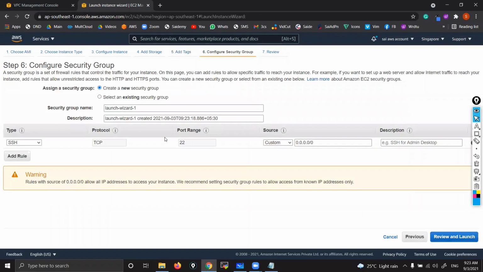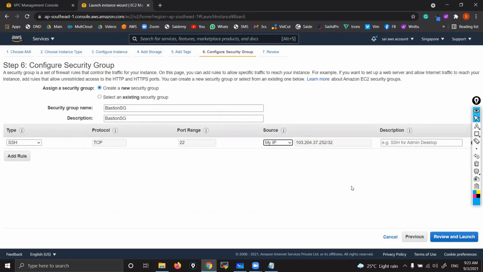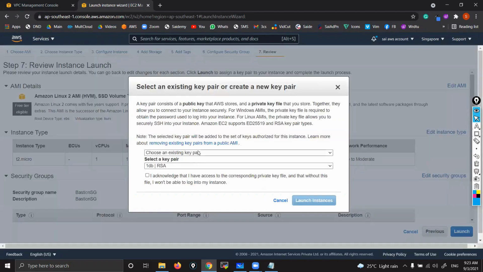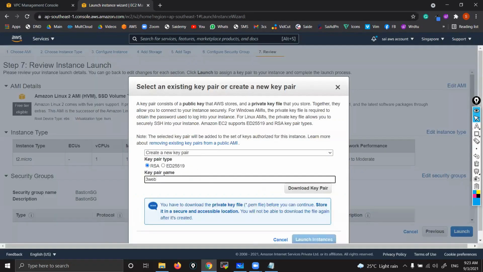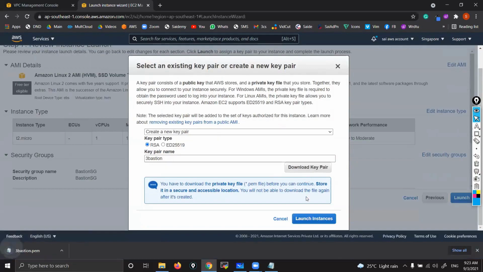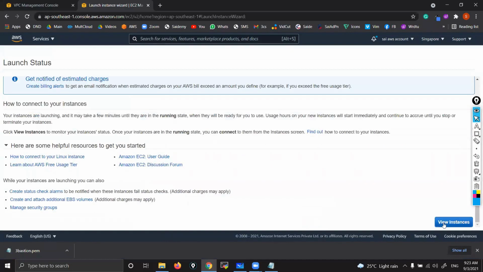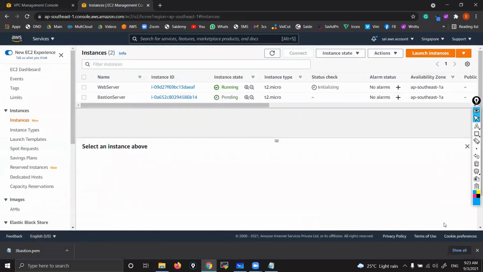Next. Now here, bastion security group. SSH only to myself. Create a new key pair. I'll give 3 bastion. Launch instance.